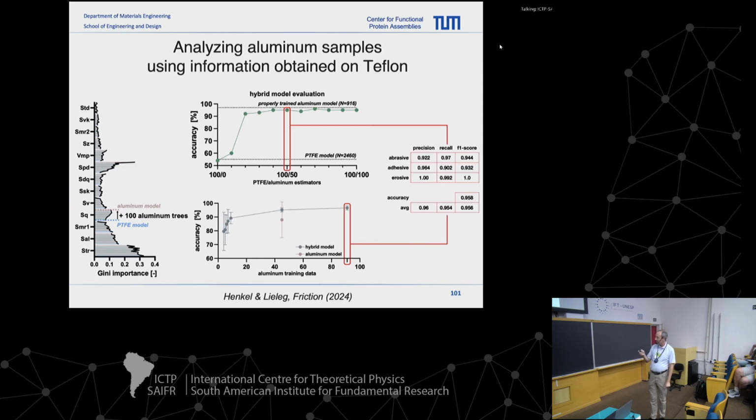And what I will do next, not today, but on Saturday, I will show you how we take this one step further to move to cartilage, the real problem. So then we use the same idea. We try to use knowledge obtained on Teflon and aluminum in order to later on classify pictures obtained on cartilage. And I'll try to show you that this also works very nicely with a low number of images, and that's exactly what we want. Those clinical data after revision surgery will be sparse. 5, 10 images maybe, not 500. And I can tell you it does work.